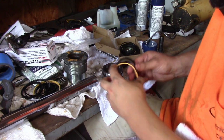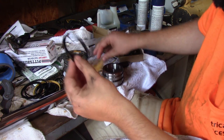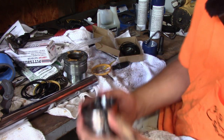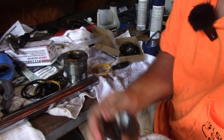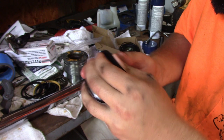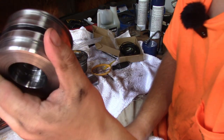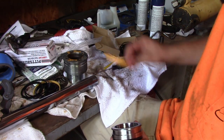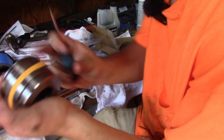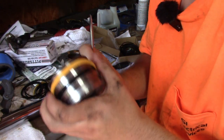Alright, so it doesn't fit in the exact spot it's supposed to go. This is the rubber one. This one's decently easy to get on. You can just stretch it into place. All right, and that's in place there. This one is not quite so easy. All right, and you can see right here where I've got started. So I'm working it in, and it's still got the rest of the way to go.